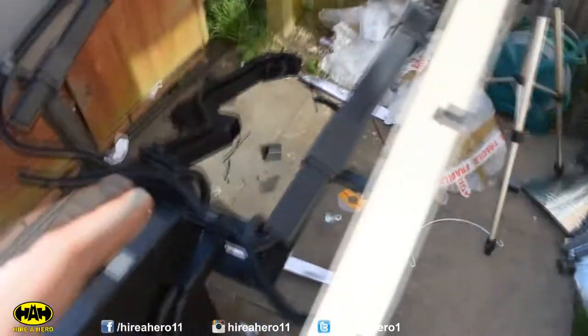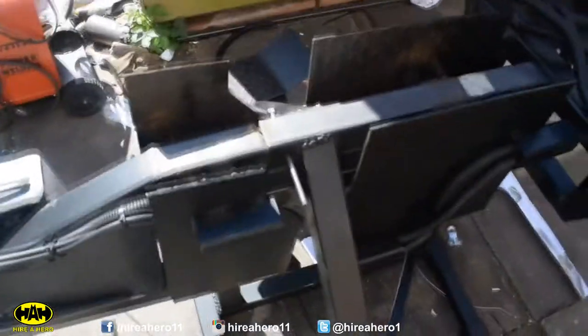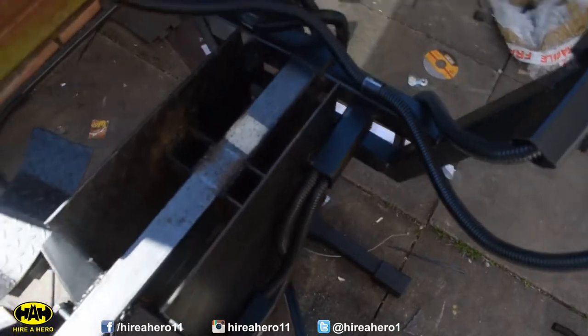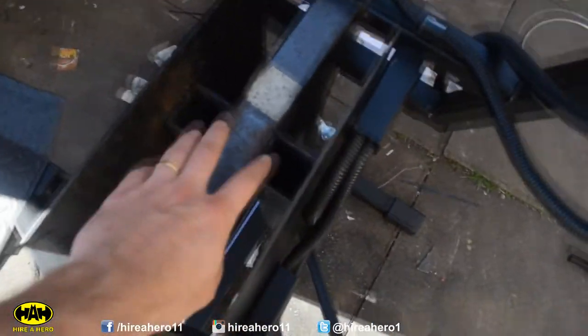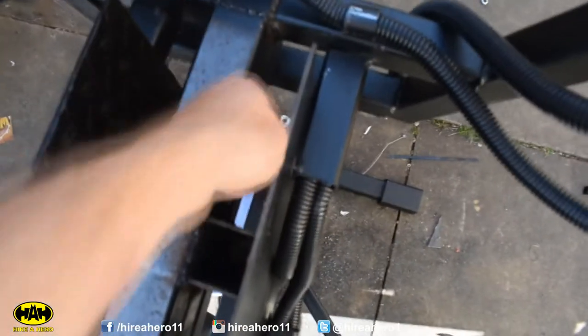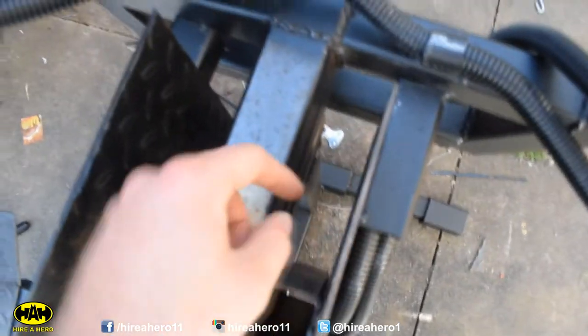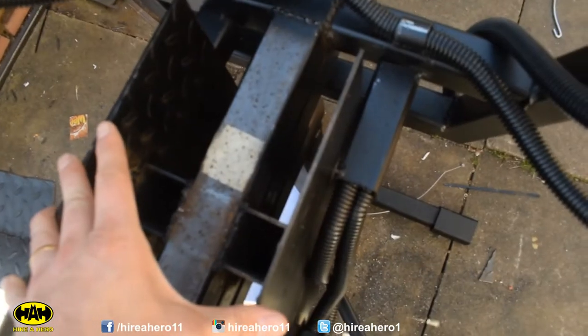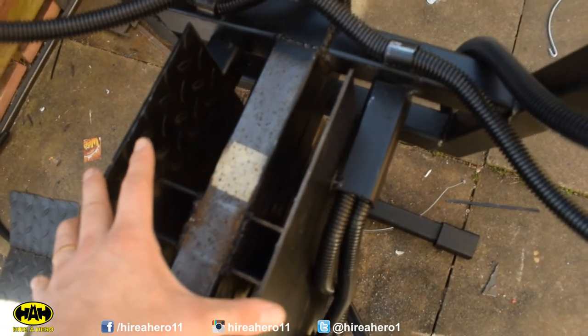Also, without the wheels on it, it's a little bit wobbly, so I want to address that and make it more secure to the stand. I think the easiest way to do that is to take some more of this tubing and have it run down parallel with the uprights of the support on the bottom. That'll keep it solid, so that way it can't tip when people are trying to get on and off.